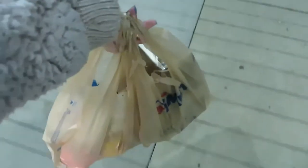Guys, I'm on a mission because the water bowl did not have a tag on it, so I have to get another. Okay, I'm here. In the aisle. We got the goods.